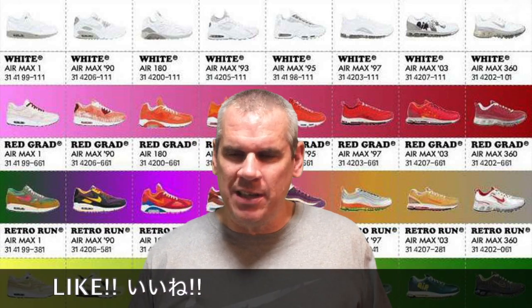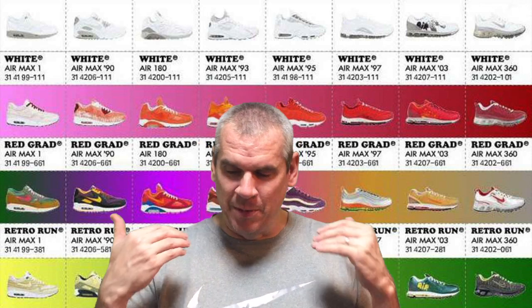And people still now, even now, actually go after and try to complete the set. I don't know if you guys know what a Panini sticker album is, but completing the set on a Panini sticker album when I was a kid was a big deal. And it's a bit like that. You've got the 56 shoes, try and get all of them, and some of them are rare, like this guy right here.